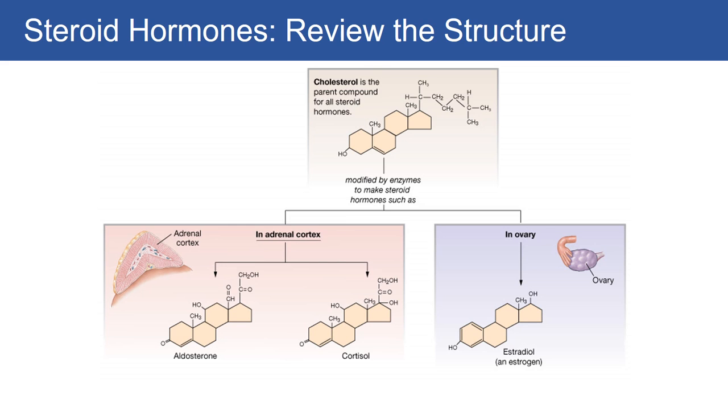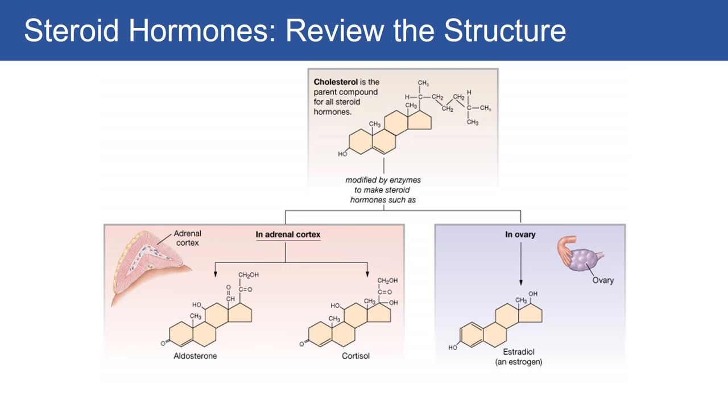It's the parent compound for all steroid hormones. Steroids are produced in the adrenal cortex, testes, ovaries, and sometimes in some peripheral tissues like adipose tissue and the brain. All steroids have a similar structure to the cholesterol molecule. It's a ring. They're not identical, but they're pretty similar. And all steroid hormones are derived from cholesterol. The side chains and the slight differences in the ring structure are all that's different.